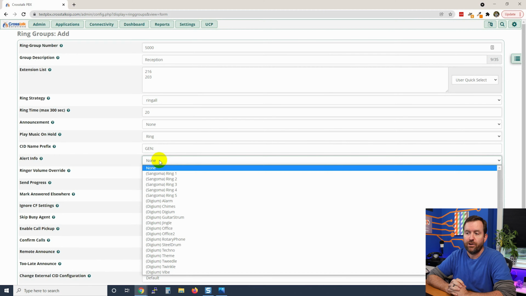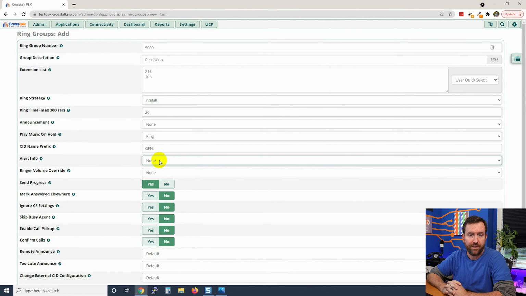Alert info is for Sangoma, Crosstalk, Clearly IP, and Digium phones. You can actually set a different ringtone for these calls. So when I'm setting up systems, I typically like to do a default ringtone for internal calls and then a default ringtone for external calls.